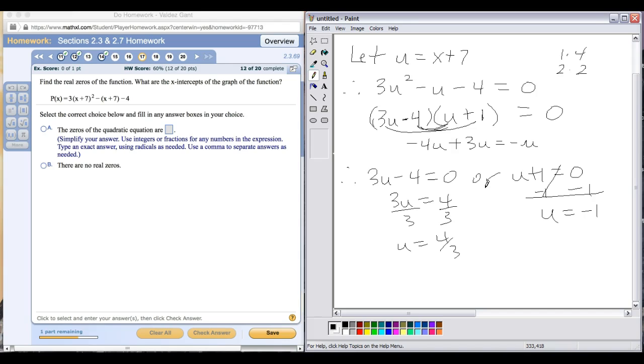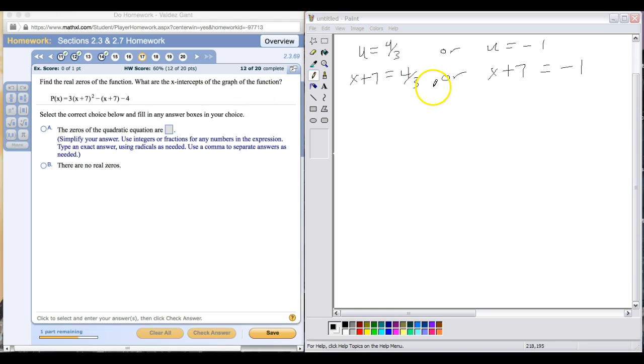But you have to remember here that we're not solving for u, we're solving for what? That's right, we're solving for x. So here at this point, I have to go ahead and substitute back in what u was, which was x plus 7. Okay? And I'll do the same thing here. So x plus 7. So now what we have to do is solve this equation, and we have to solve this equation here for x. And so we'll go ahead and make some room so that we can finish doing it.